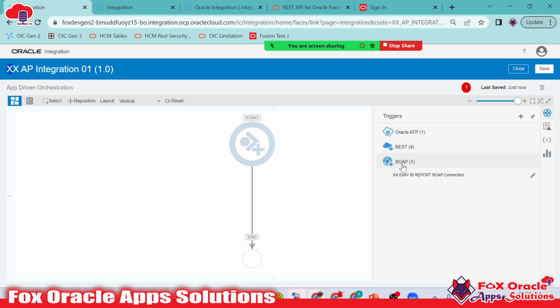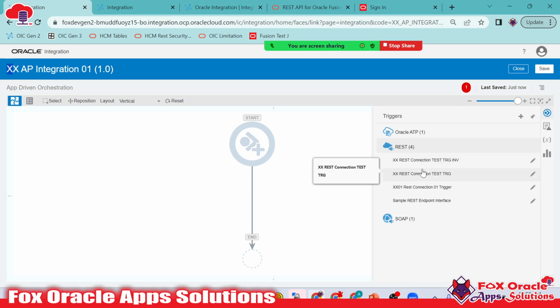Here you can see we created a SOAP connection, which I created earlier. For the REST connection, if you remember, we created these two connections: XX REST connection test TRG for the trigger, and XX REST connection test TRG INV, meaning trigger and invoke. But here we are not able to see the invoke one, right? We created the invoke role type connection as well, but we are not able to see it.